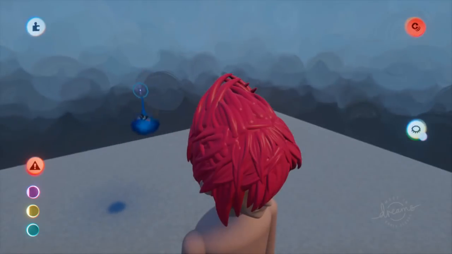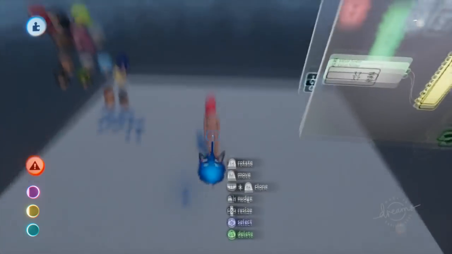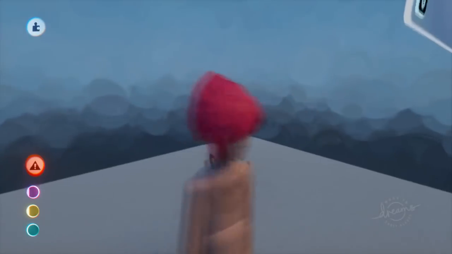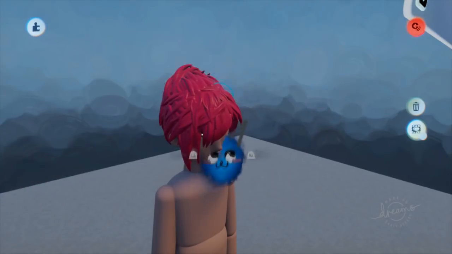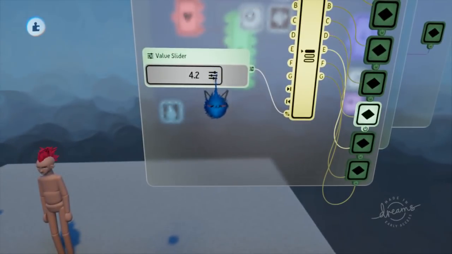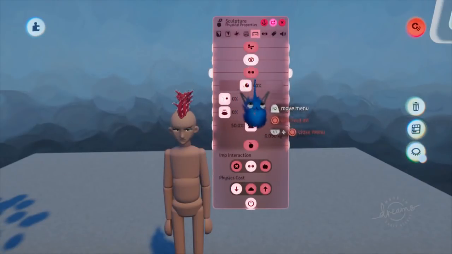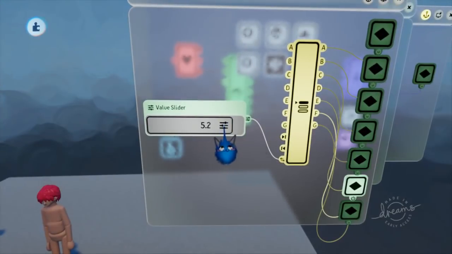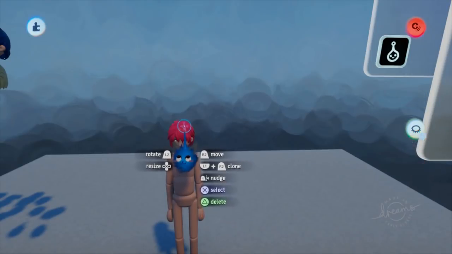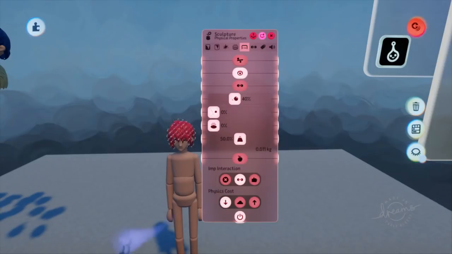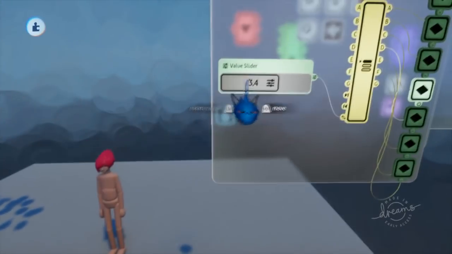Alright. As long as, I mean, it doesn't really matter. I think the only thing it's concerned about is collisions. Yeah, probably collisions. So we could probably turn off the collisions for all this. That might help. Yep, there it is. Might want to do that with the other hair as well. Of course, you wouldn't have to do this if your hair was one sculpt. I think we did that one already.